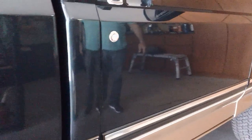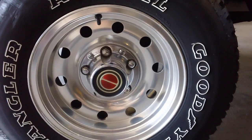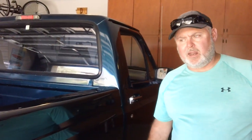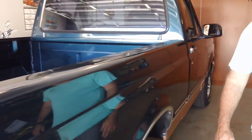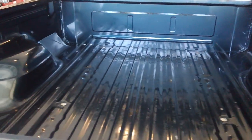But yeah, folks, it's an absolutely beautiful truck. You can clearly see there are no leaks in it. All the little frame tags and so on and so forth are still on this truck, and it all works. It'll be on eBay. If you have any questions, please give me a call at 602-499-1744. I'd be more than glad to answer any questions. I wish you all luck with the bid.